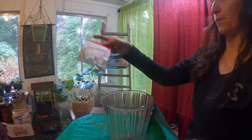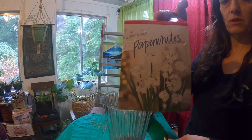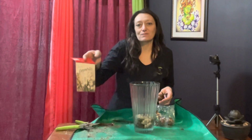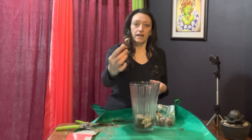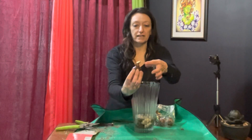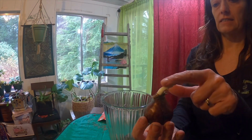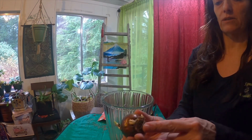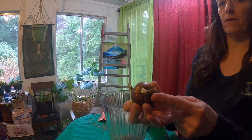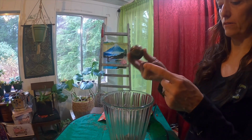They are just a white, cute, little wintry bulb. Honestly, they kind of remind me of fireworks in January. Anyways, this is what the Paperwhite bulb looks like. Healthy and beautiful. It's got a little bit of growing tip on there. This is the side that you'll plant up, this is the side you'll plant towards the bottom, and then we'll just set this part right on the rocks.